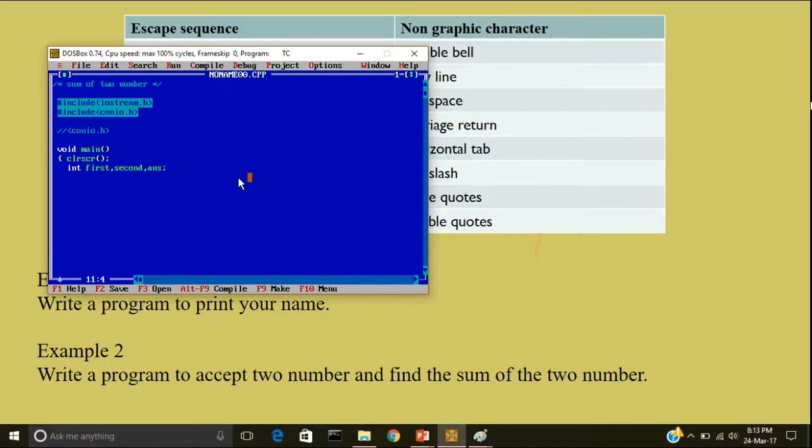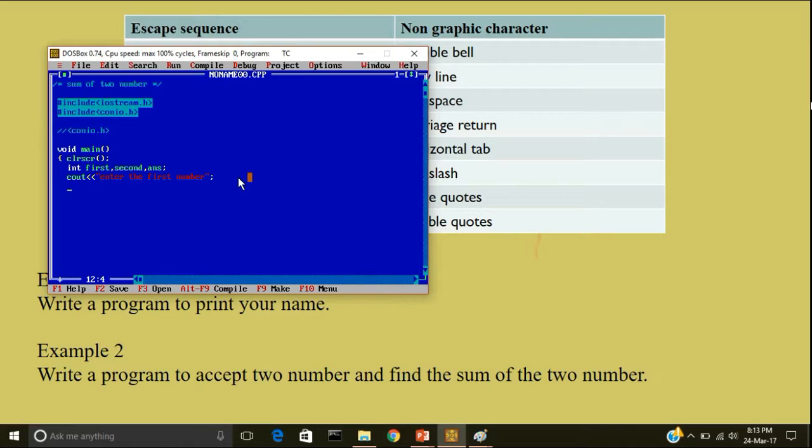Now what I'll do, I'll display on the monitor screen a prompt to enter the first number. So I'll write cout << "Enter the first number"; I'll close it followed by a semicolon. Now whatever the user will enter, keep that in the first memory location.